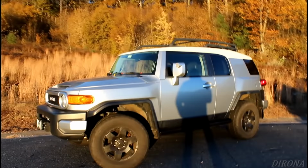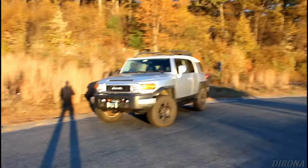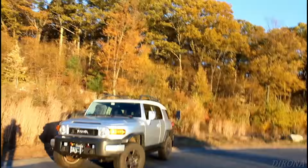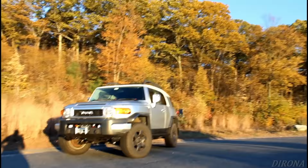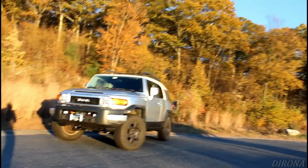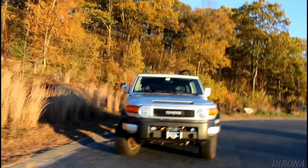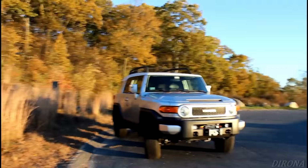I guess the alternative would have been to find a 1 inch or maybe a 3/4 inch spacer to throw in the rear and lift that up too. But like I said in the beginning of the video, I really didn't want to lift the rear. And I'm not sure if it's coming out in the video, but to me, this is just so much more of an aggressive stance than it had previously. And I think it's pretty good looking. So definitely happy with how it came out. And as of now, I'm glad I didn't do a full lift. We'll hit some trails eventually, and we'll see how it does.